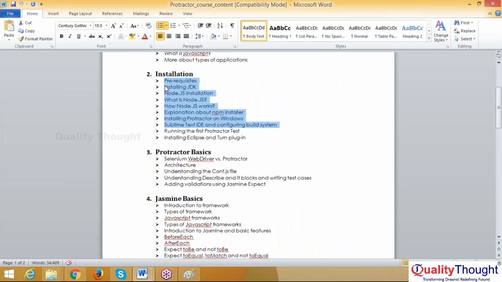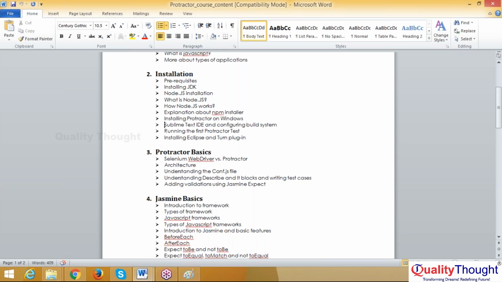You need to have JDK in your system, and then you need to download and install Node.js, and you need to download npm installer. I'll explain what npm installer is. And then we need to install Protractor on our Windows based platform, and then Sublime Text IDE and configuring the build system.